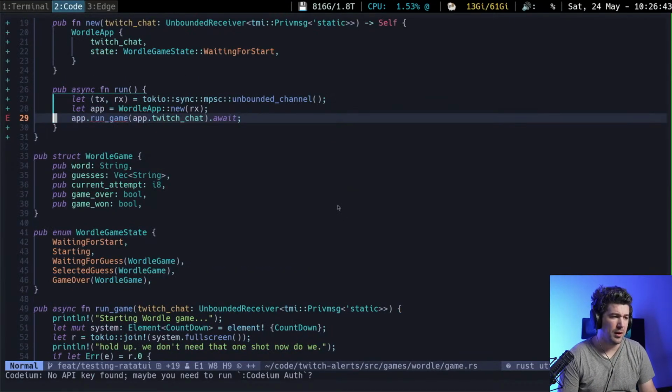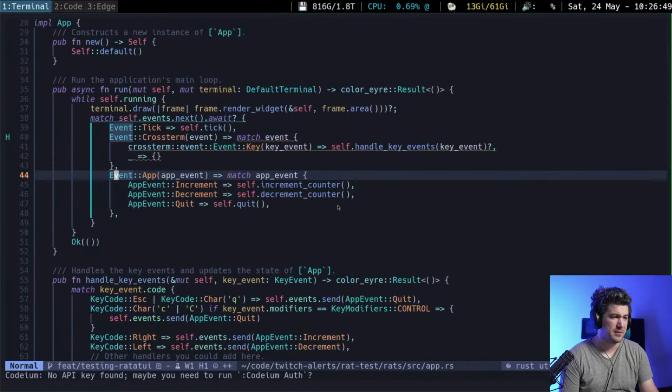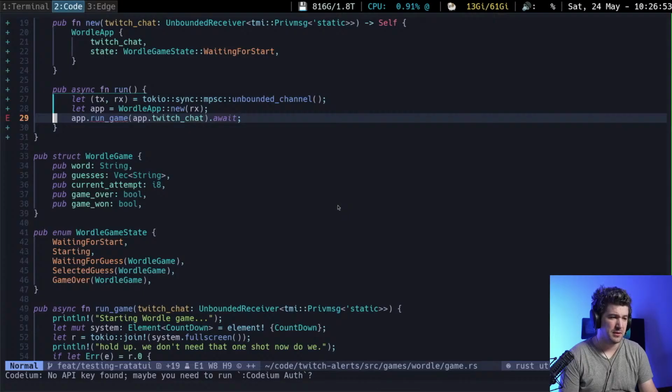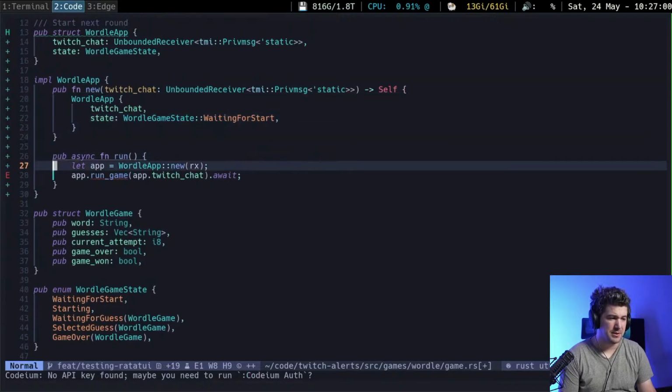Do we want to just do that here? I was going to do it in another function, but this can probably just happen in the new. So let's just do that.